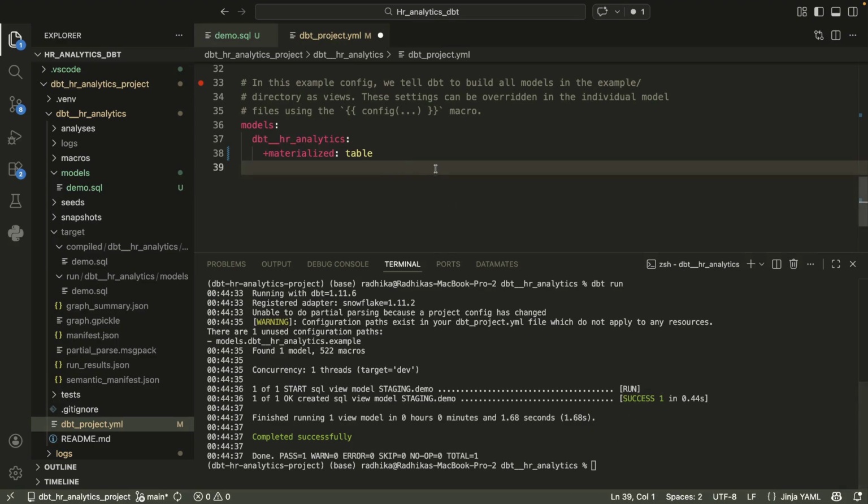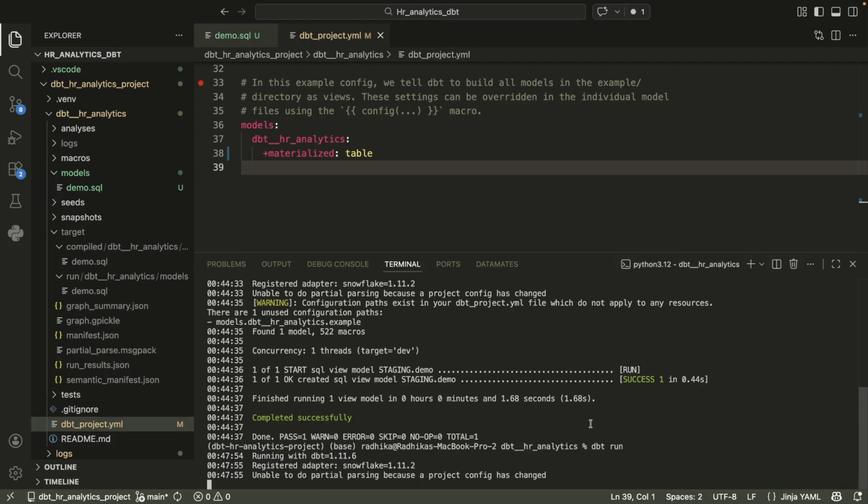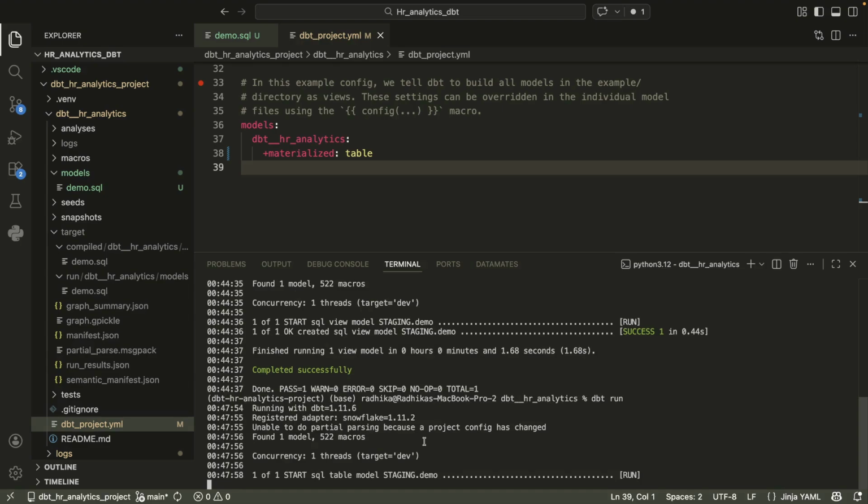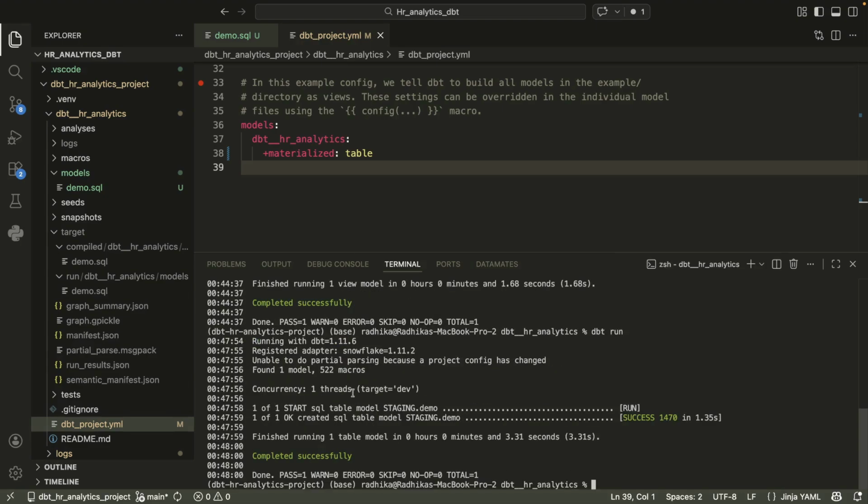So now that I have added that the materialized should be table, let's save this dbt_project.yaml file, and now I'm again going to do dbt run. I'm in my dbt folder, so I'm just doing dbt run over here. And as soon as you do that, you will see that again DBT is making a connection between DBT and Snowflake, and now it has started to create our model.